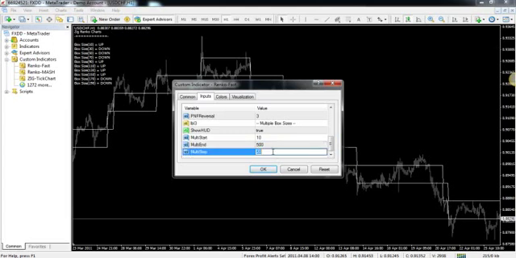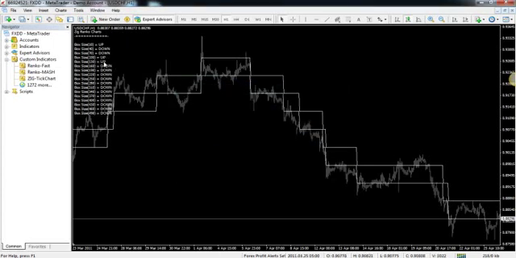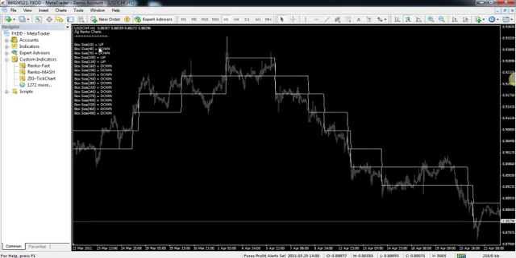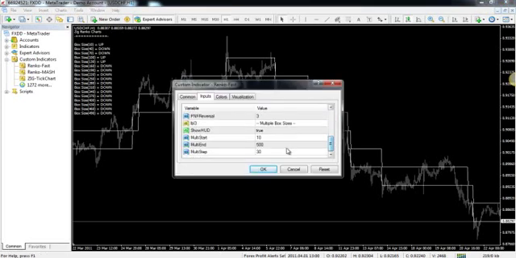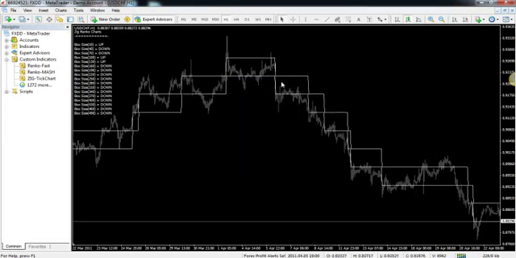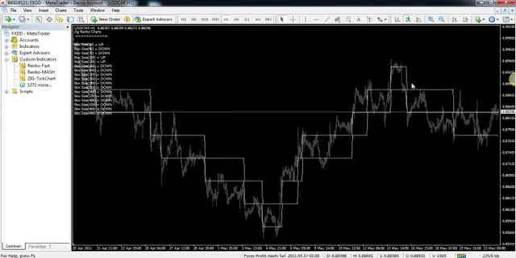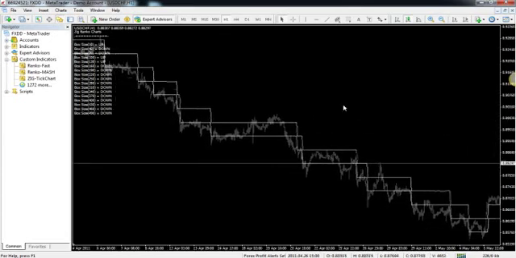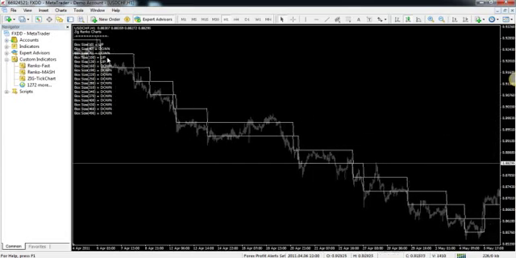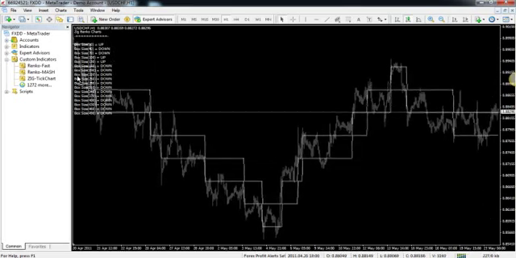So I can go even all the way to 500, going by 30, and it's going to display many different ones here. So we can see starting at 10 once again, and then stepping by 30 each time, so it'll go to 10, 40, 70, and so on, all the way up to 500. It'll show you all the different bricks for each one, the most current brick. So as you can see, just by a glance, we're mostly down on most all of them, except for our shorter term ones, 100, 130, and 10. But all the rest of them are down, so we know that we're in a downwards market.